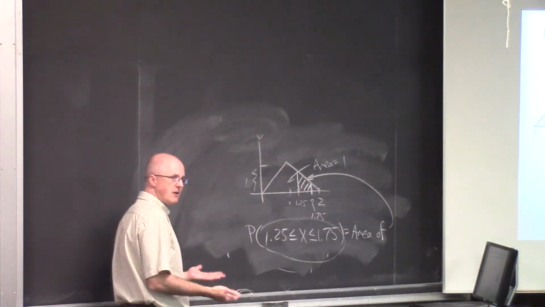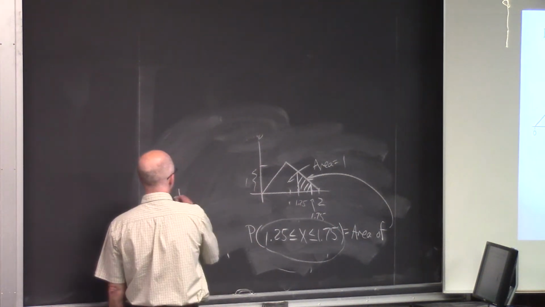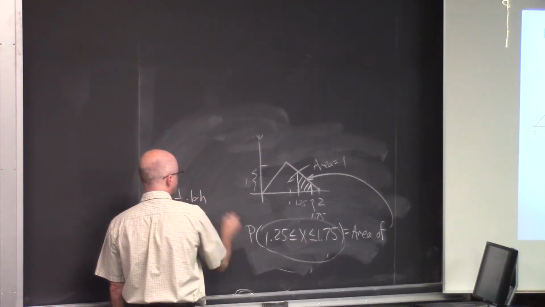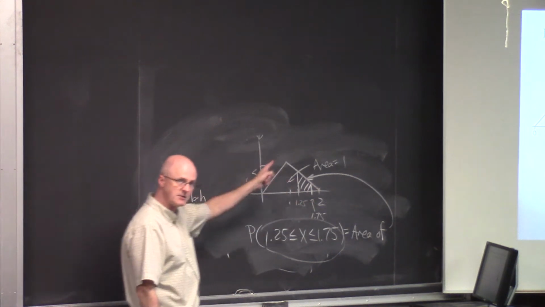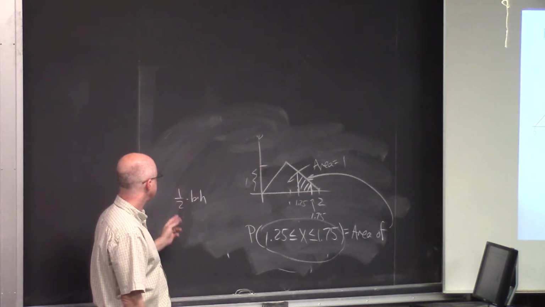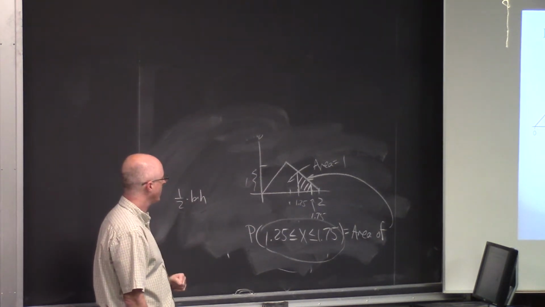You do need the area under the triangular distribution to equal 1 in total, which you can find and you can confirm with the formula for the area of a triangle, 1/2 base times height. The base here is 2, the height is 1. So the area is going to be 1/2 times 2 times 1, which is 1. Okay? So the total area is 1.